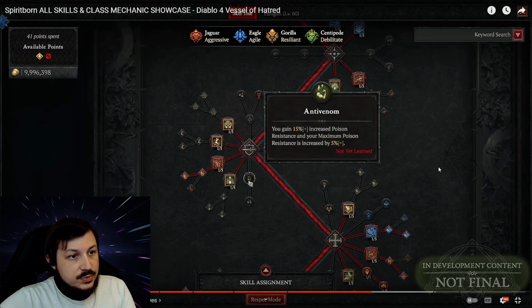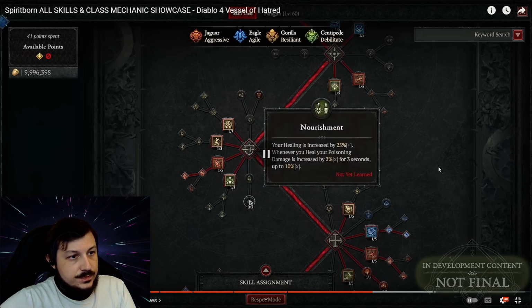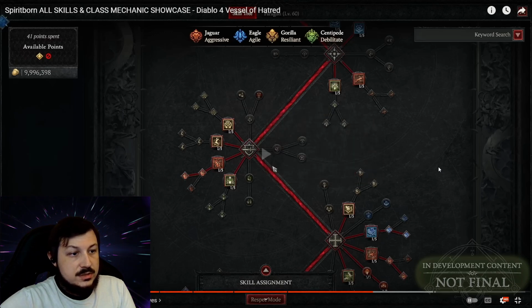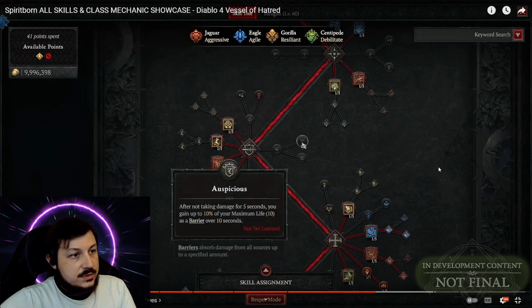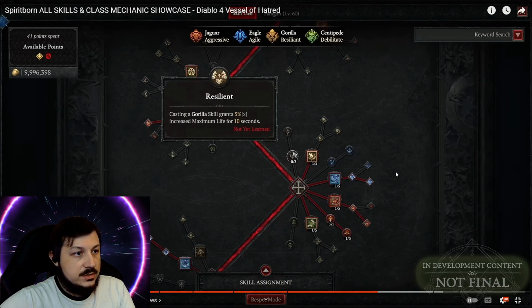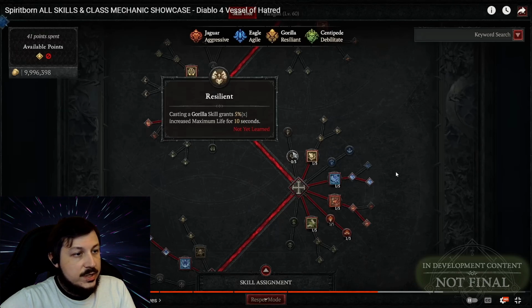Anti-venom. Gain 15% increased poison resistance, and your maximum poison resistance is increased by 5%. Okay. Your healing is increased whenever you heal. Your poisoning damage is increased by 2% up to 10%. Patient Guard. Gain more block chance. Gain thorns. Okay, that was just tanky stuff. Nothing crazy. Casting a guerrilla skill grants 5% increased max life, and that's just 1 point into it, so it probably goes up to like 15%, something like that.